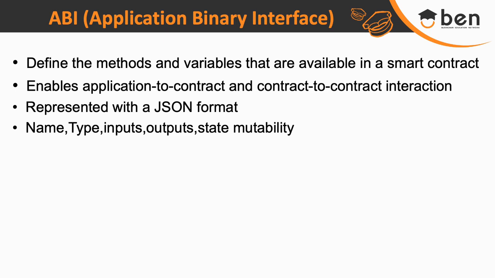ABI is used for providing a context, and bytecode is the actual binary data which is deployed on the blockchain, and that is used by the machines to follow a set of instructions. So the set of instructions along with the context together make a smart contract. So now let us also look at the exact ABI and bytecode generated by our program in Remix IDE.